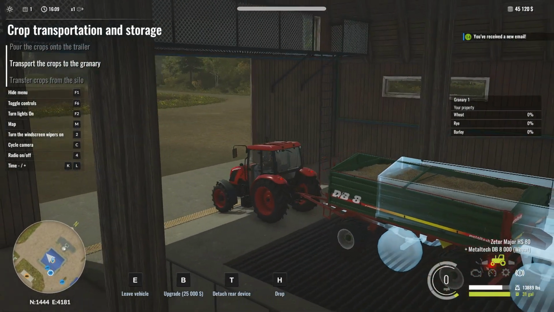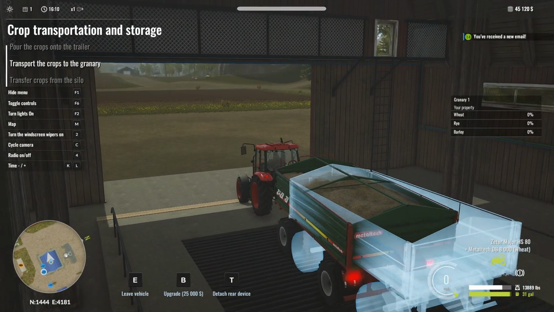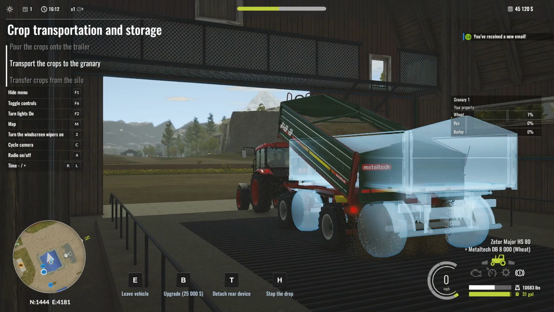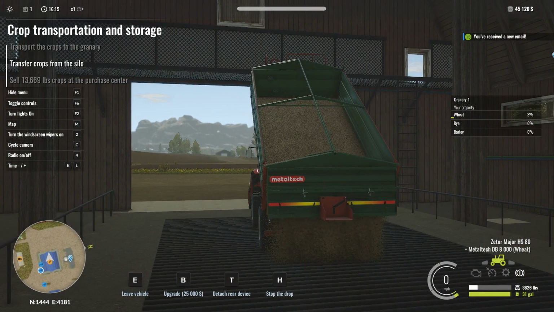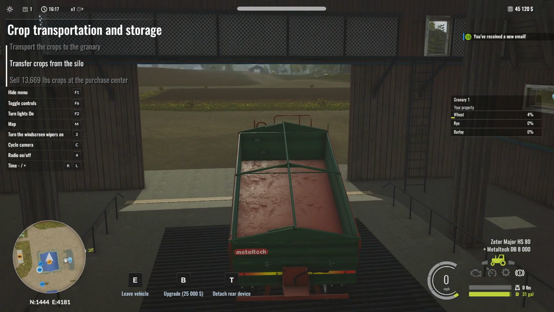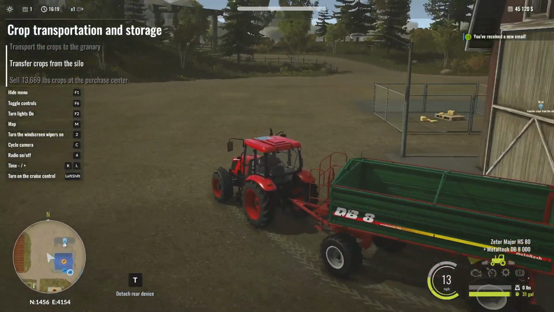Now, switching back to mouse and keyboard mode, we can just hit H to drop the grain, and it'll kick the trailer up and obviously start dropping the grain off. I really like the grain animation. They really did a good job. Okay, so now we've done that. Now we have to come over and take it back out.